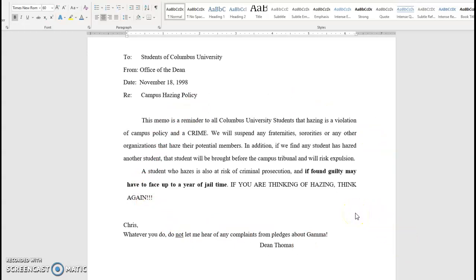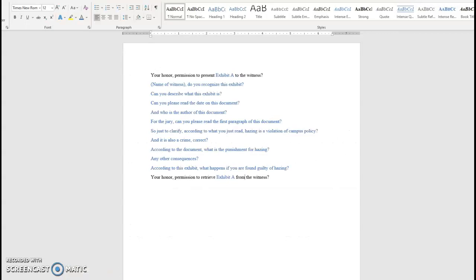So what we need to do is incorporate this into the examination of our witness. Now, the example that I've made is as though we were cross-examining this particular witness. So just keep that in mind. The questions that I made could be used as a sample for the defendant, Chris Archer. Of course, you would need to rephrase them if you did direct examination. So let's take a look here at how I did this.